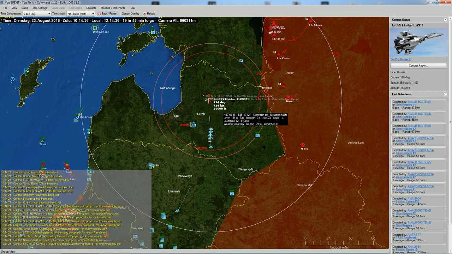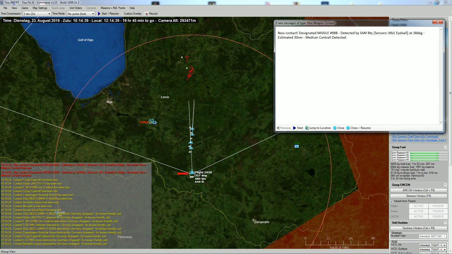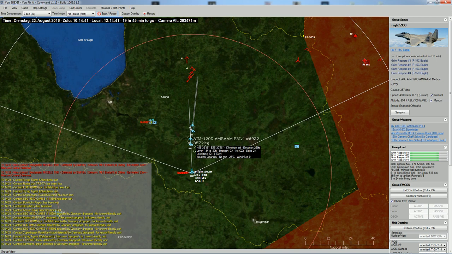Oh, they're actually accelerating by a significant margin over here. So they are starting to run away here. Yeah, and there we are. A couple of missiles in the air here. That's fine. But they are starting to turn away over here. And that is certainly interesting.